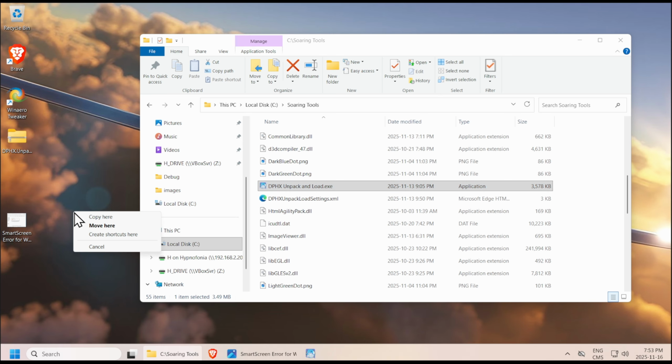I release the button and then it says create shortcut here. So that's easy. It creates a shortcut here, which you can also rename, just DPHX, for example. So it's handy, it's right there and easy to access. Okay, there are several ways, but you should definitely have some kind of a way to launch it easily.